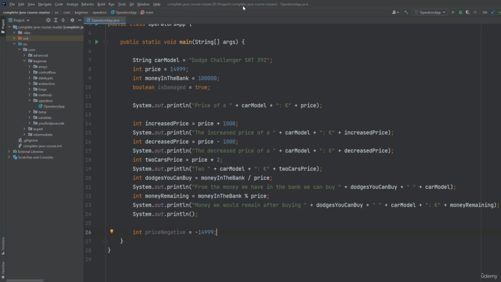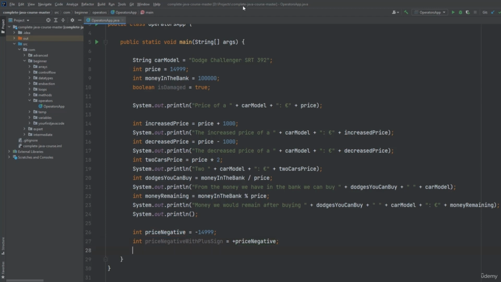First, let's test the plus sign. So int price negative with plus sign equals a plus sign, and then price negative this way. Now let's print out that.